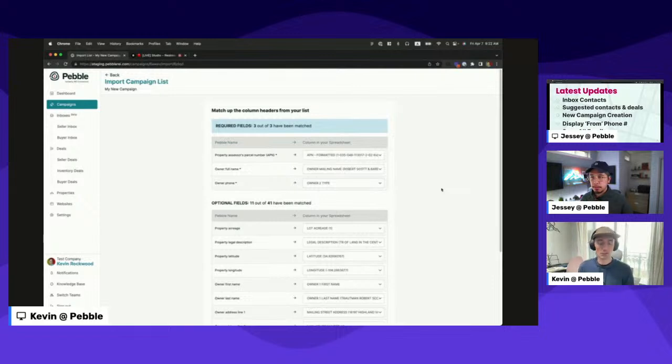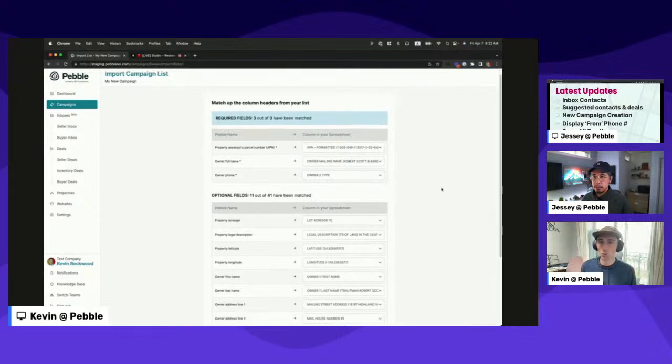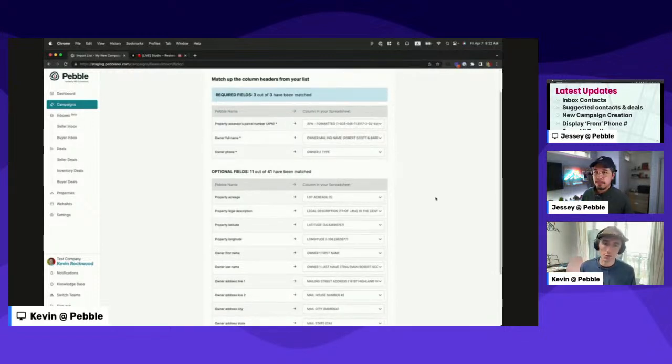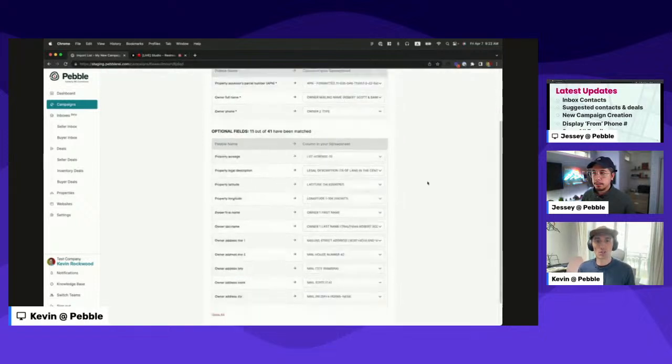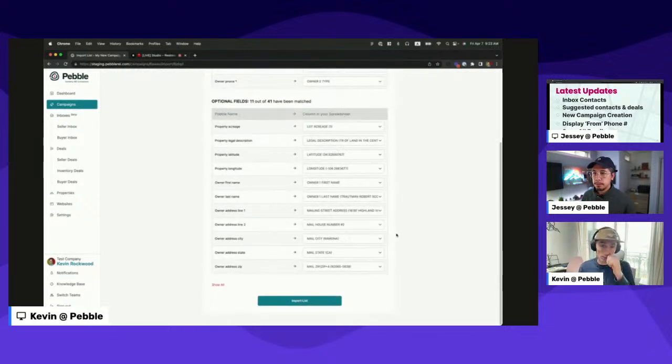Instead of having to select your list provider yourself, we just automatically recognize these fields. So if you import a list coming from Data Tree, we already know what those Data Tree column names are. So we'll automatically match up those column names for you, so you don't have to select that you're bringing this in from Data Tree. It takes out one step in the process. And of course, once you match up your spreadsheet names once, let's say you've got some different ones, or you want to rematch things from the default way Pebble does it, when you come in the next time, if you bring in that same list with those same column names, Pebble will remember that for you, so you don't have to do it twice.